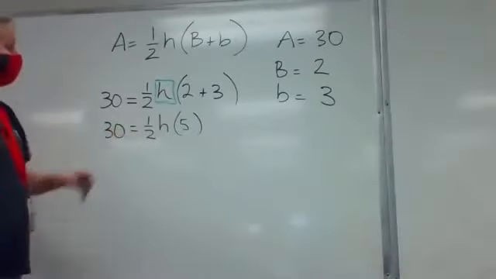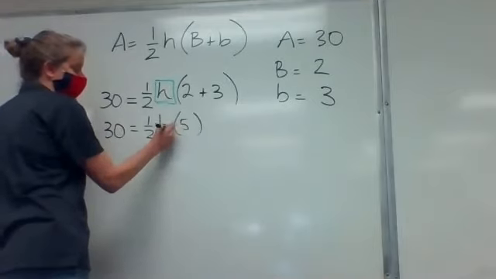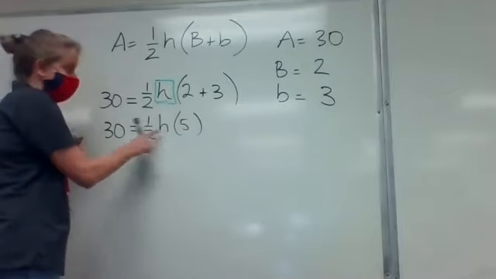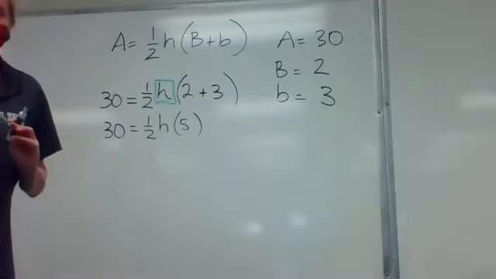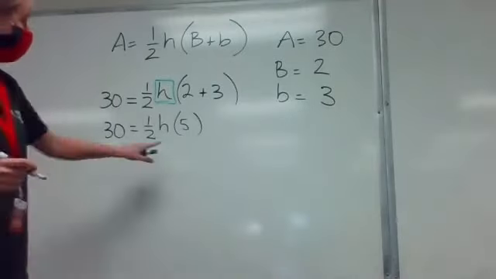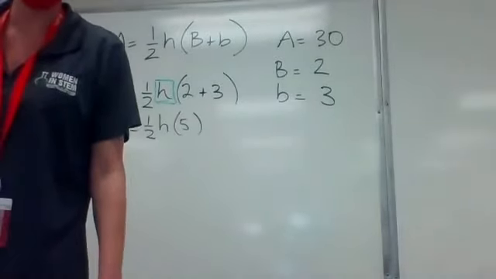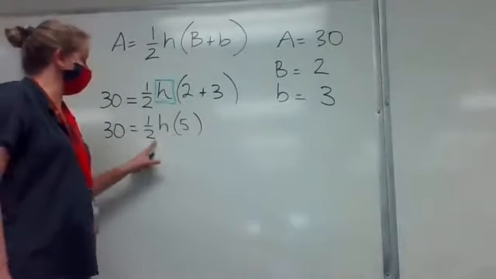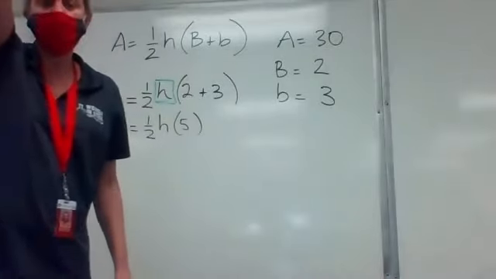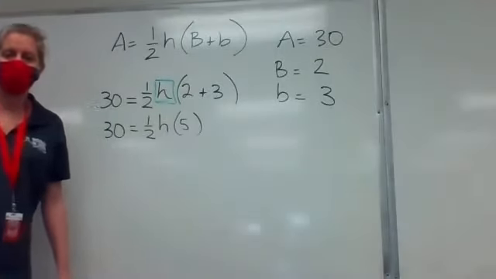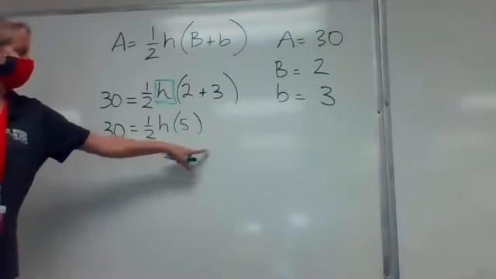So I'm solving for H. Now, what are both of these things doing? The 5 is times, which means it's hooked on. The 1/2 is also hooked on, which means you're just going, how do you get rid of hooked on numbers? If you're getting H by itself, it doesn't even matter since they're both hooked on. One's hooked onto the front and one's hooked onto the back. Doesn't matter which one you get rid of first. I'll just get rid, again, it makes no difference.